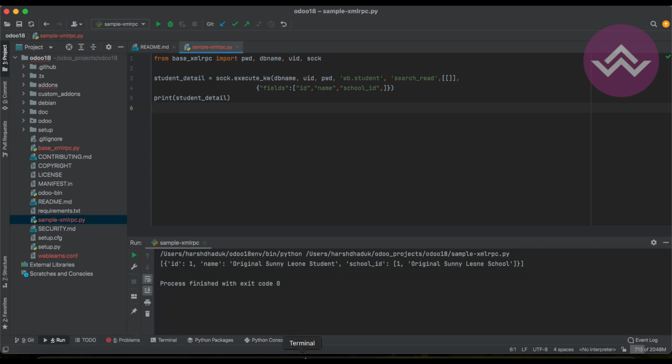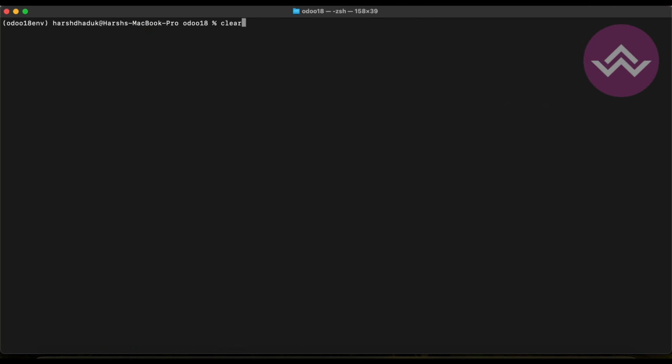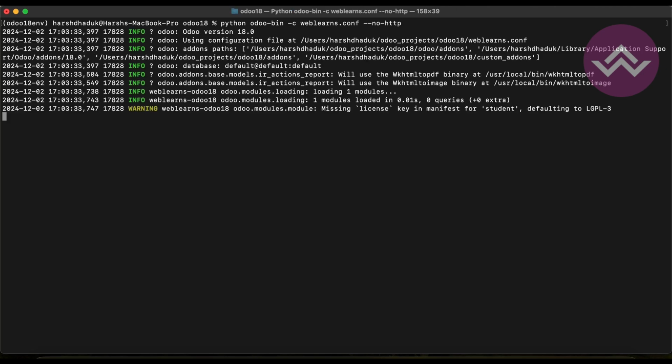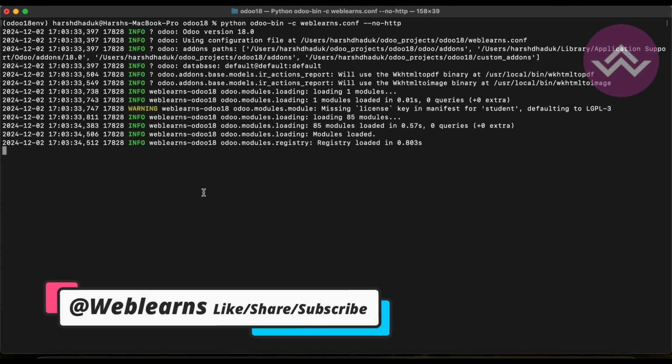Why I'm showing you this, you will understand in a few seconds. And then after that we have to provide here --no-http. Once I run it like this, you can see it will perform like this.